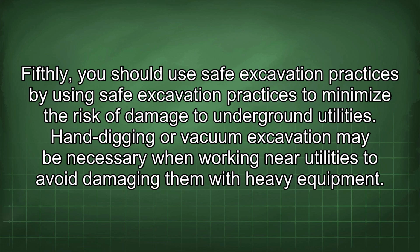Fifthly, you should use safe excavation practices to minimize the risk of damage to underground utilities.